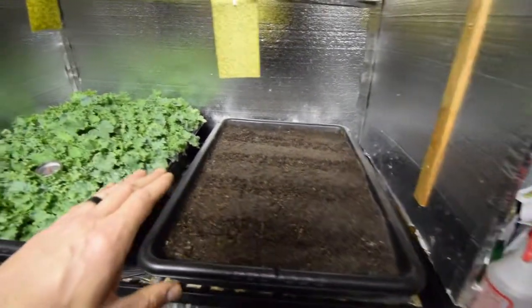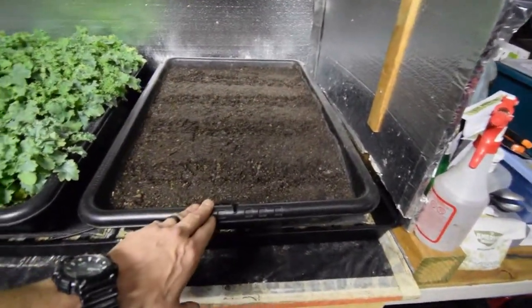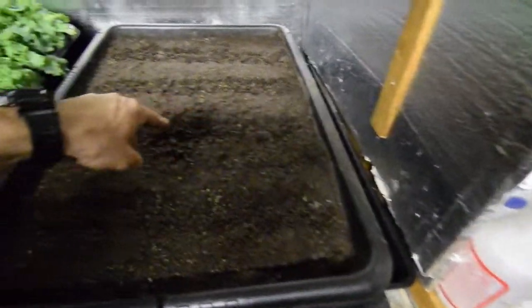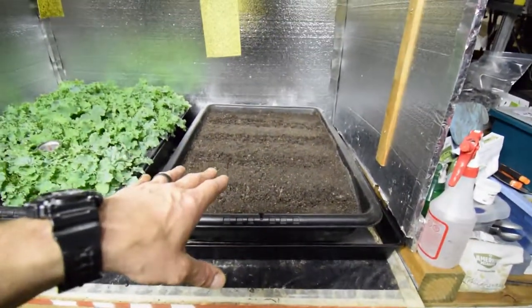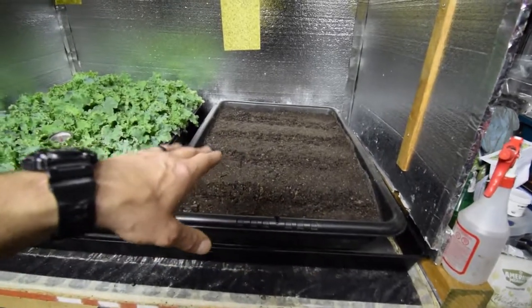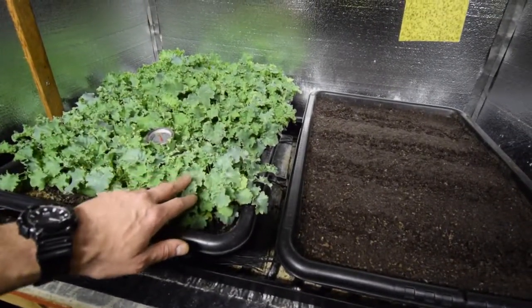Right now I've got the Bates kale on this side, and I've got the Bates kale starting on this side here. I've got four rows that I'm going to grow just like I did with this over here. I wanted to get our kale production back up and producing just like we used to have in this area. So by next week we're probably going to have some kale leaves.